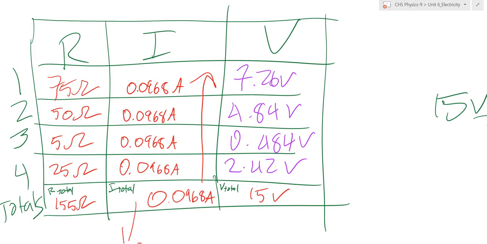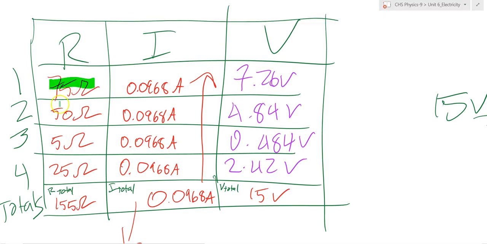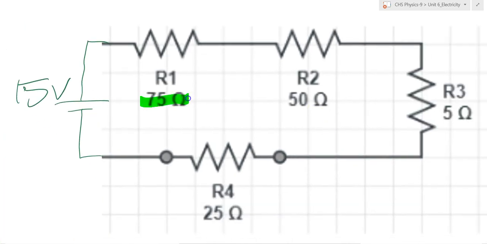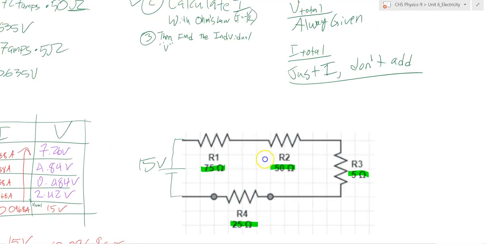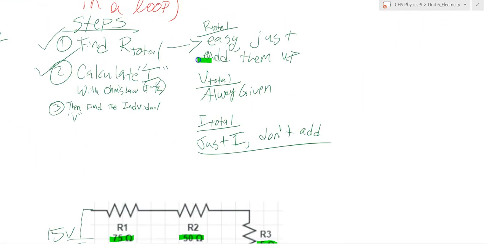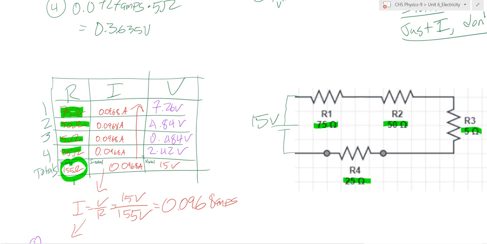All right, and here is what I got for my answer. Let's pull out a highlighter, let's do green. I started by calculating each of these. Well, I didn't have to calculate them. They were just given to me, right? So I just went over here and said, hey, look, 75, 55, 25. And then to get this answer, I just added them up.